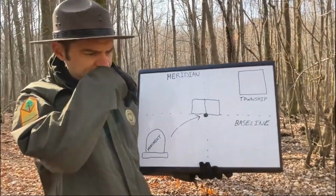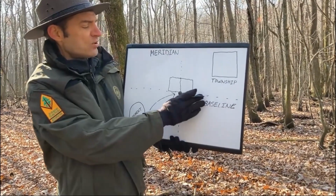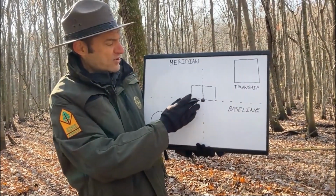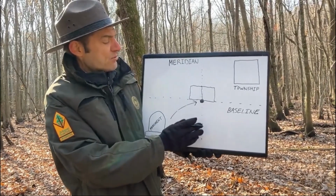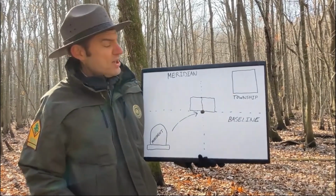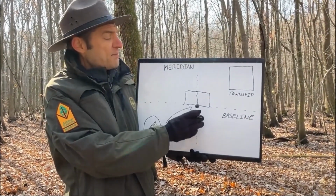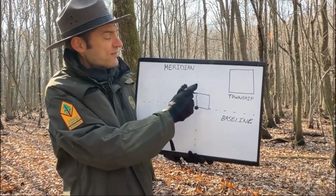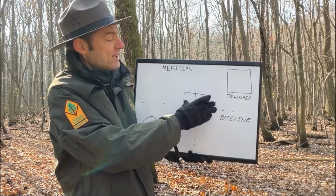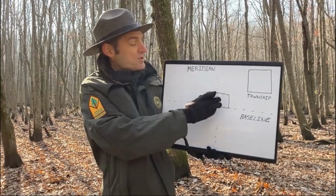Another thing that's important to note is the two surveyors did not initially meet. Robbins, coming from the east, only came about 26 miles, and Brown came about 50 miles. Brown knew that he had encountered this line when they found a couple of the witness trees. The two of them met up here and camped for a couple of days, and then continued on. Then another group of surveyors came and continued surveying away from the meridian and the baseline. So you can see the transformation into lines and squares was a very big project.